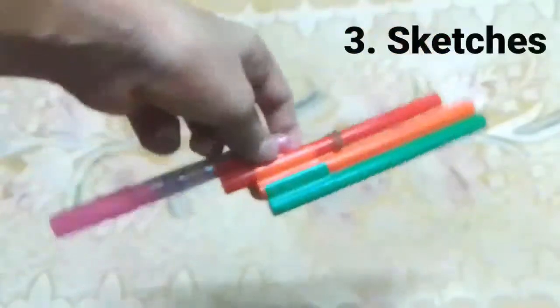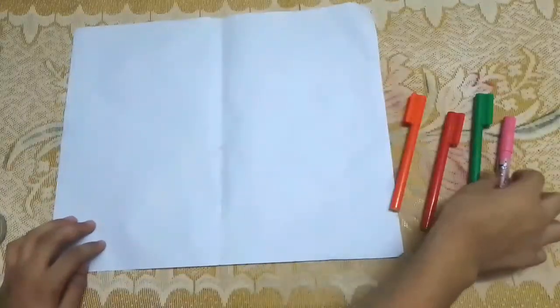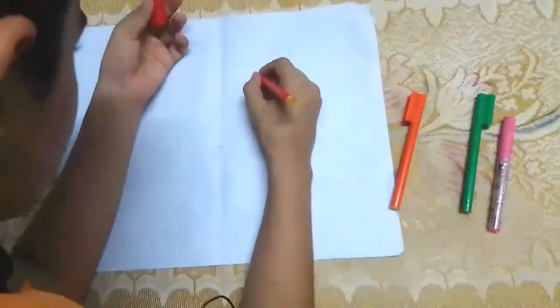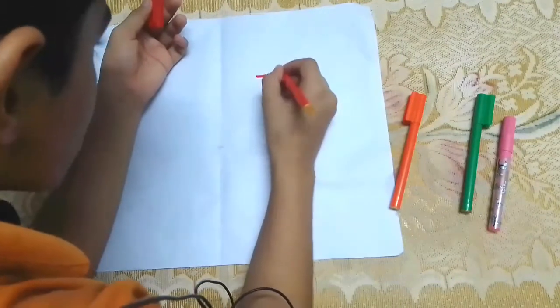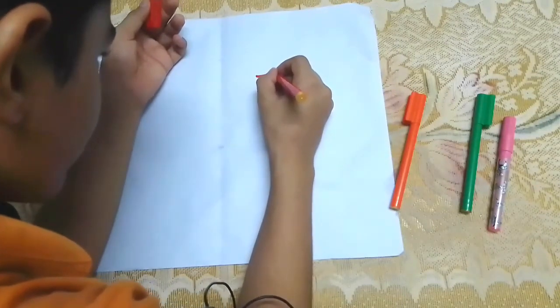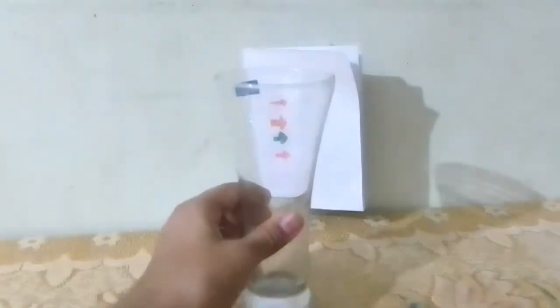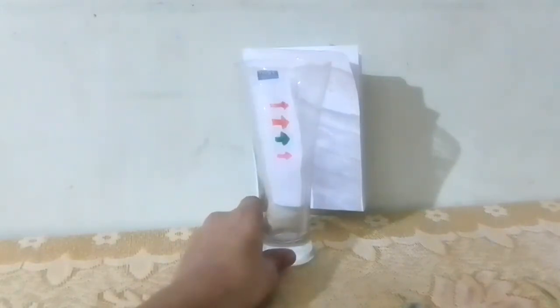For the second experiment, the first thing you need is a glass, a white paper, and lastly some sketches. The first thing you have to do is draw some arrows. The second step is to keep your empty glass in front of the drawing so you can see through the glass.